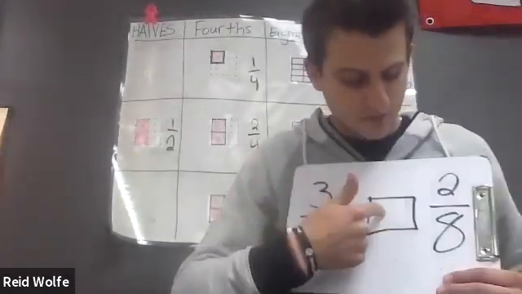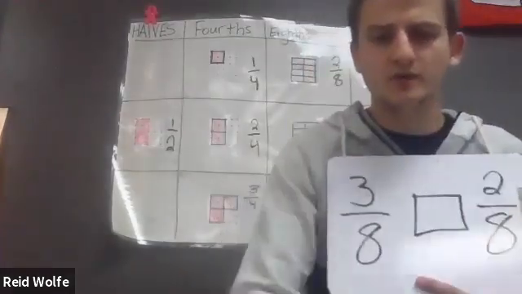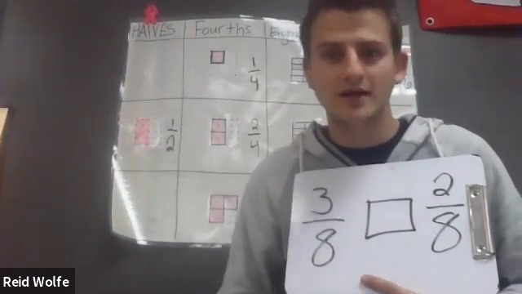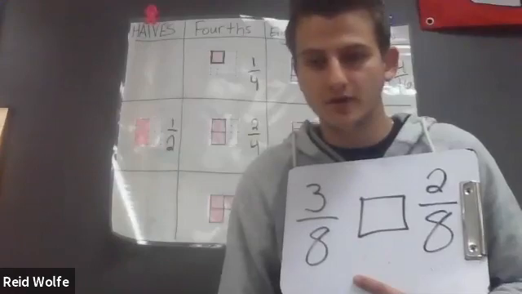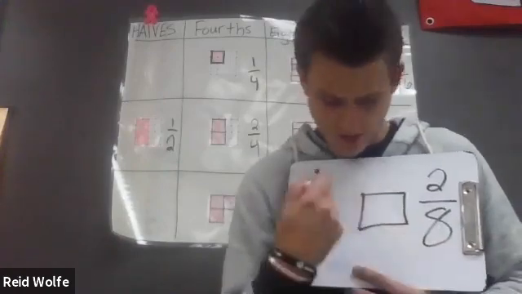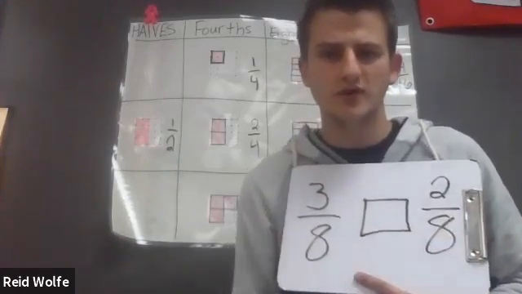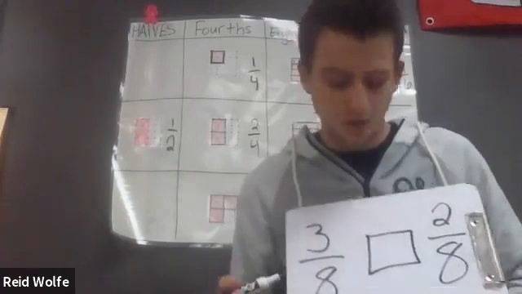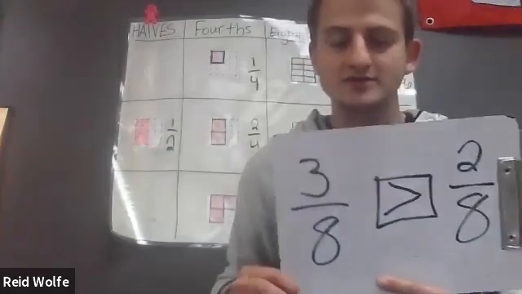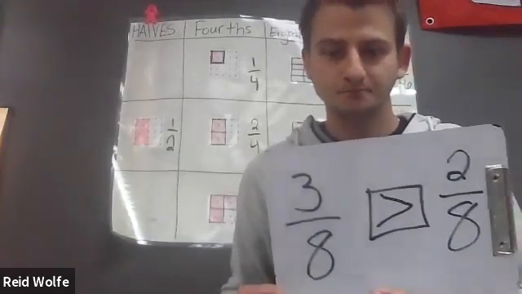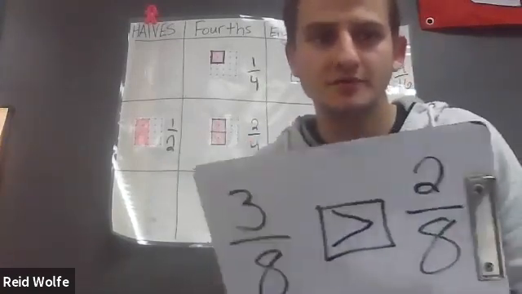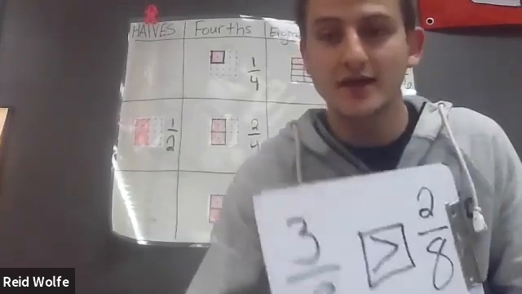We have 3/8 compared to 2/8. It's so nice when they have these common denominators, right? 8 and 8 are both of my denominators to help me know that I can compare these because they have the same denominator. So hopefully if we look at these, we'd say, okay, out of 8 total sections, 3 are filled in over here, or 2 are filled in over here. Which one is going to be bigger? Remember, the mouth always wants to eat the bigger number. So you would end up with something like that, because 3/8 is greater than 2/8. Okay? So you have a couple more of those to practice there. Maybe you want to pause me, but I'm going to go on to the next section, which is adding.